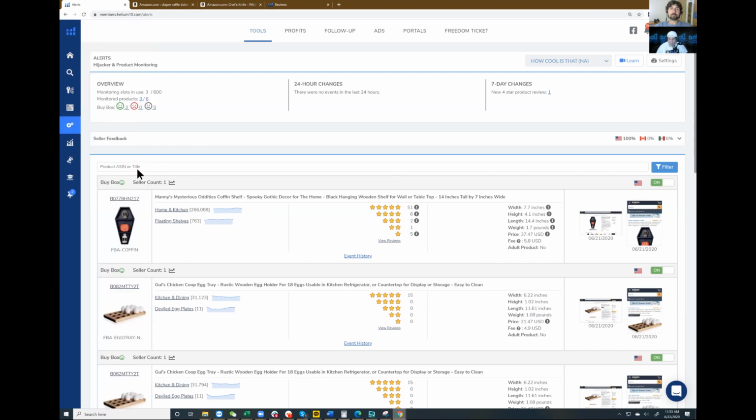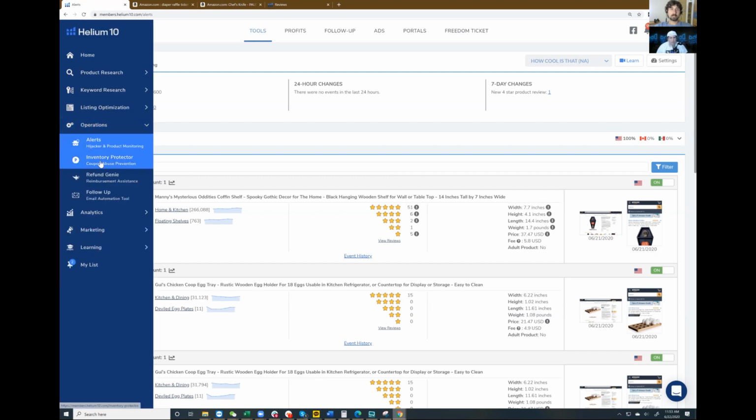I only have a couple more minutes here, so just real briefly, Inventory Protector. This helps set your max order quantity so people don't abuse your coupons if you have discounted coupons. Refund Genie is another way to get money back from Amazon. If they lose or damage your products, Amazon is supposed to reimburse you. And like you said, most of the time they do, but sometimes they make a mistake. If you find the mistake, thanks to Helium 10, we give you the report that you can give to Amazon, and they'll give that money back.